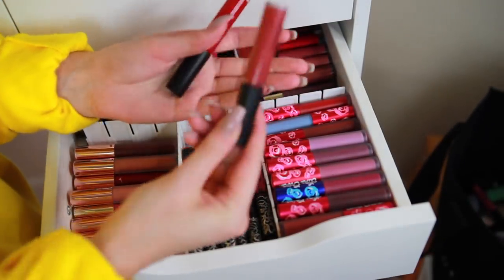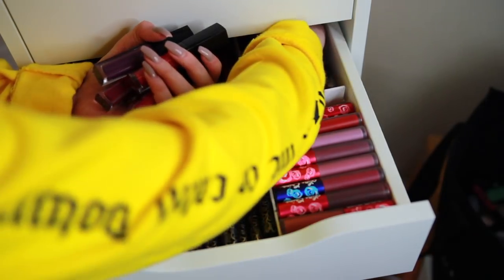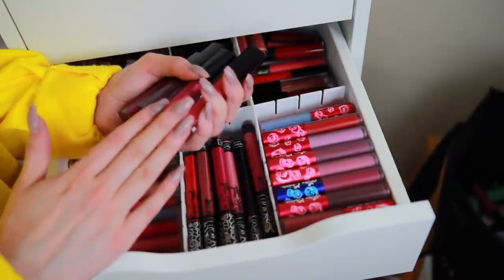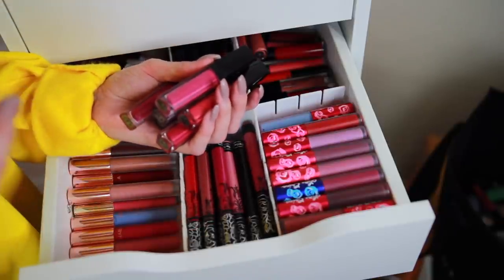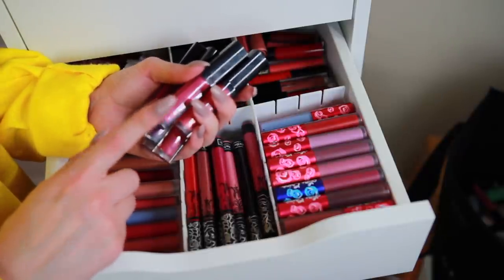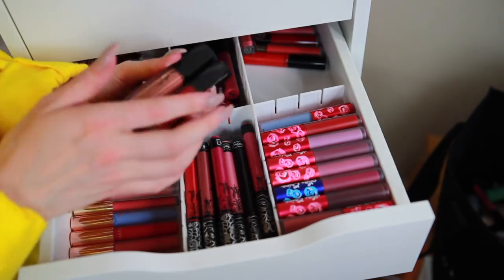This drawer has Sueva and they're cruelty-free — I think most of these are Sueva. I forgot about these: I have a lot of Inglot liquid lipsticks. I heard from a blog that Inglot can no longer be seen as cruelty-free. I'll remove these, but if you know anything about them being cruelty-free, please send me links in the comments. They're listed on PETA's website but may be sold in China, which I can't see as cruelty-free. So the Inglot will have to go.